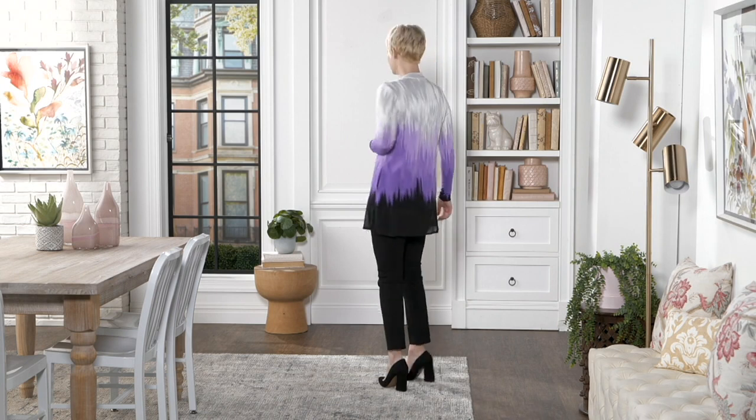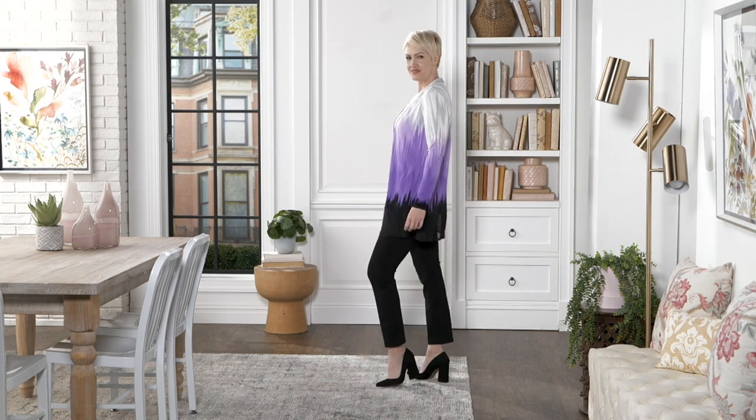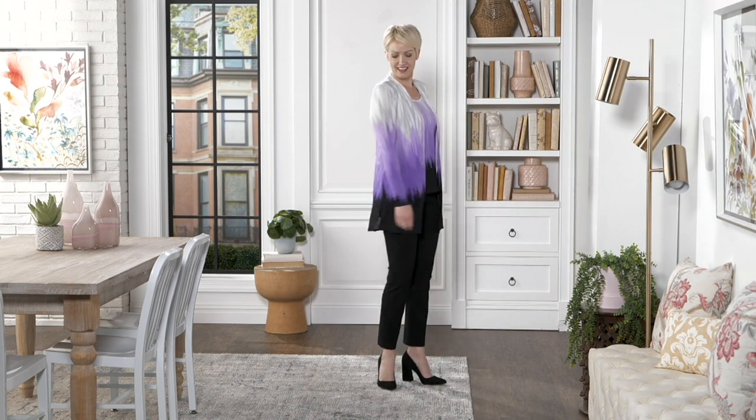I love to take this tank — like you were mentioning, barbecues — wear this tank with your shorts, your skorts, your crop pants, your pedal pushers by itself, but then you've got the great cardigan to layer if it starts to get chilly at night or if you're walking on the boardwalk. That's the beauty of the set — really, really pretty.